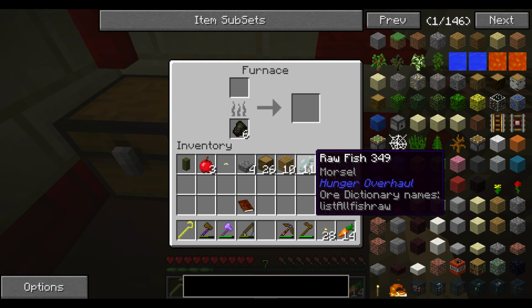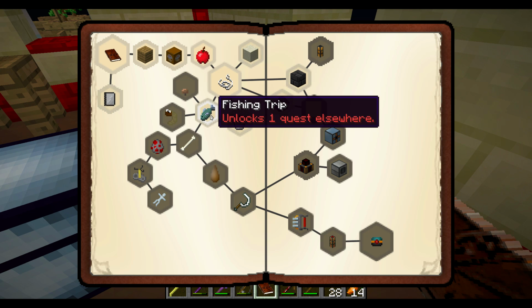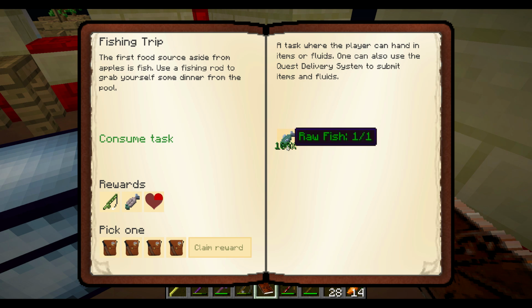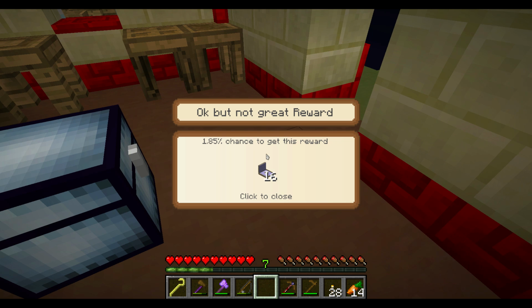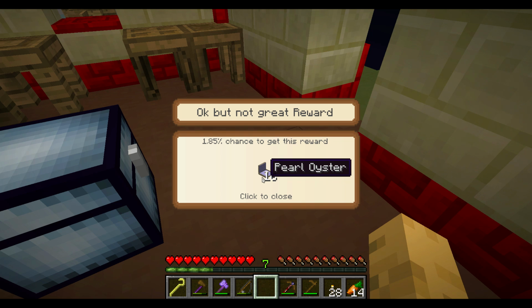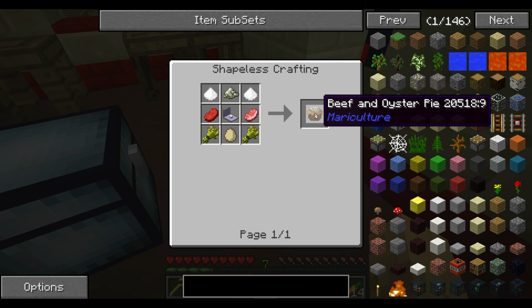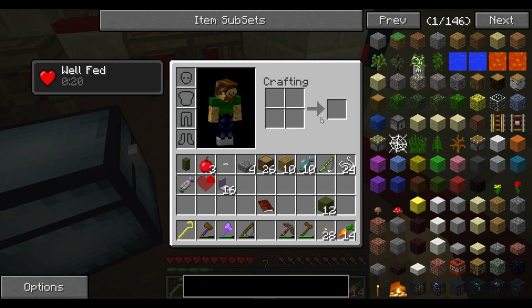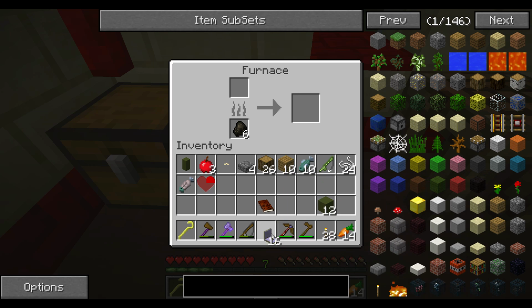Now, I do want to cook up some more of these fish, but before I do, I didn't even notice that there was actually a quest for fishing. So I want to manually submit the fish, and let's go ahead and we'll get that reward bag, which is just another basic. Pearl oyster. What is a pearl oyster? What can I do with that? Beef and oyster pie. I guess that's it? I wonder if you can eat them. Can you cook them? Nope. Oh, I guess that's it.